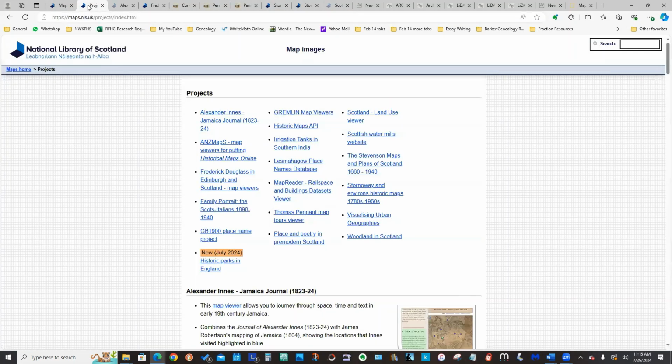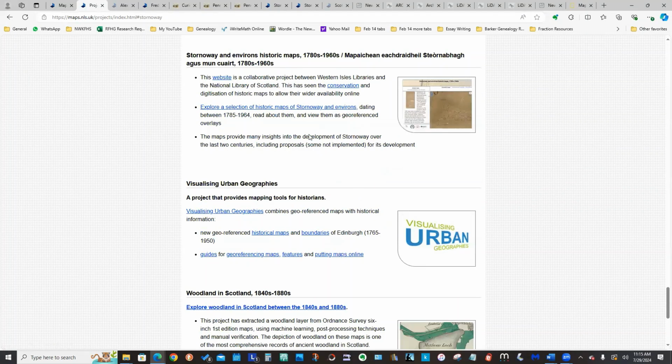Another one that I thought was quite interesting, this Stornoway historic maps. So these are basically estate maps for the area of Stornoway.